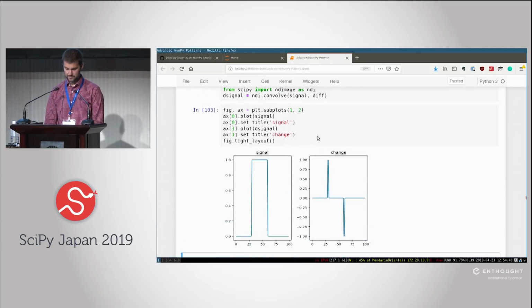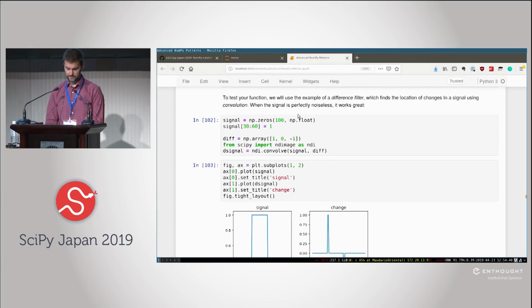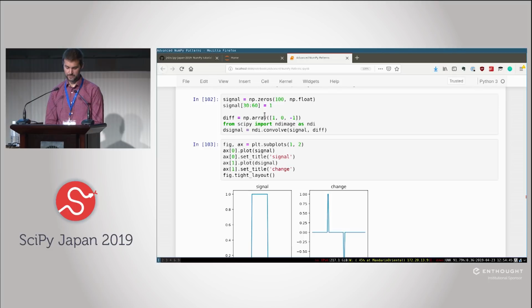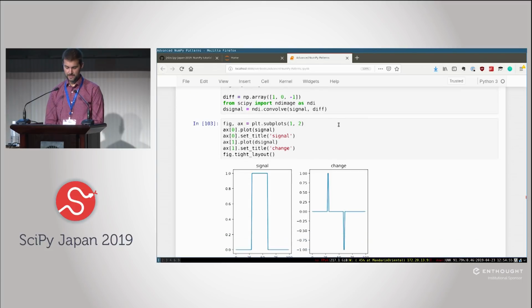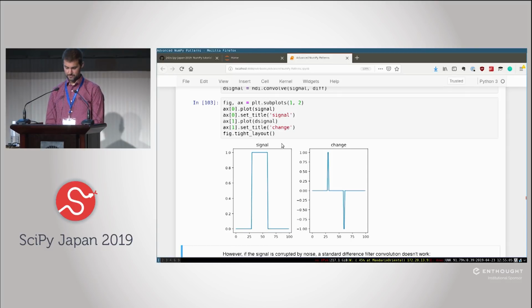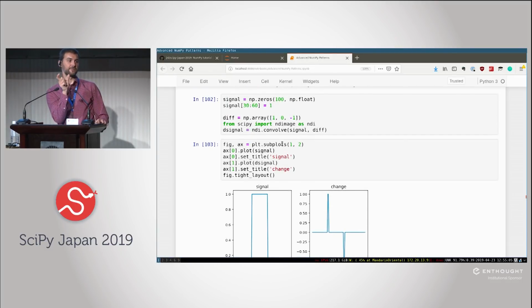Here, I don't really have time to explain in a lot of detail, but you can use a convolution with this difference filter, which has values 1, 0, and -1. So you multiply by these three values at every position in an array. And it is a change detector. If you take three values along a window and there's no change within those three values, then 1 times whatever the value is, 0 times the value, and -1 times the value, when you sum those three things together, you will get 0. But if there's any change in your signal, then you will get some non-zero value.